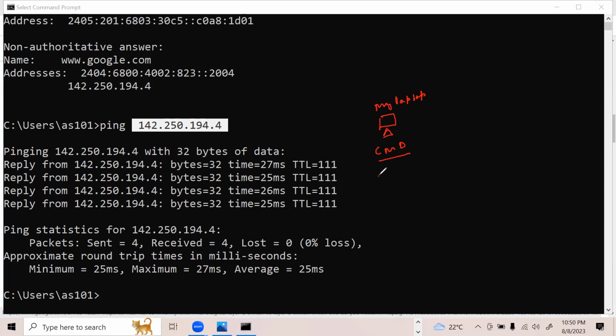In my laptop, I use the ping command, and what is the IP? 142.250.194.4, that's right. This IP I ping. Suppose there is a server here, a Google server. And what is the IP of this server? This one, 142.250.194.4. Can you understand this thing, or do you have any doubt here?